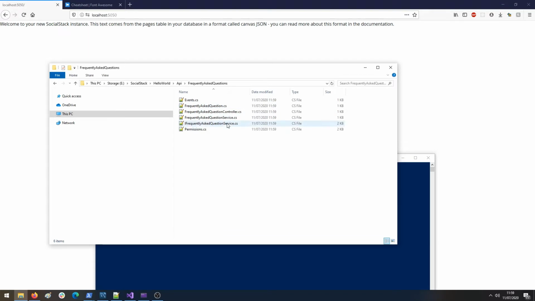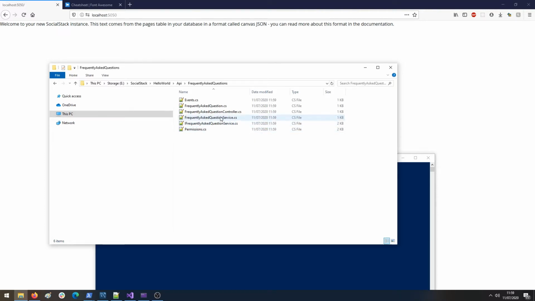You'll see that we have these different types of files automatically generated. We have a controller and a service. The controller is going to be the actual API endpoints. The service will manage creating, updating, and getting hold of these objects. Then you have the object itself, which is what's actually going to go into the database. The events fire off whenever one is created or updated, and other modules can grab hold of those events and see what's going on. And finally at the bottom we've got the permissions, which define who can do those things.